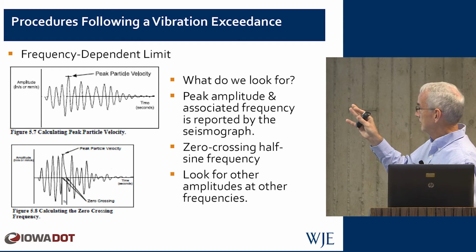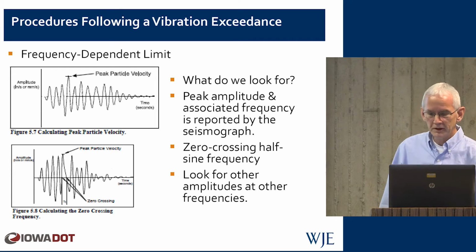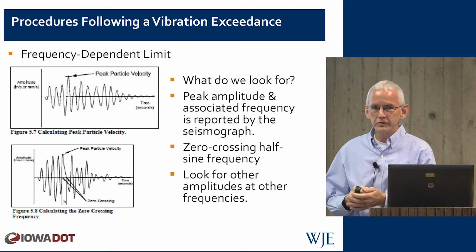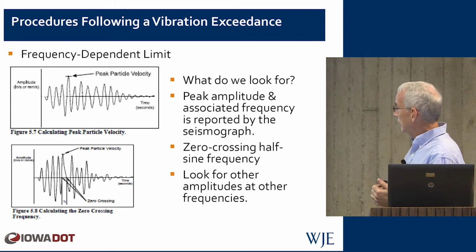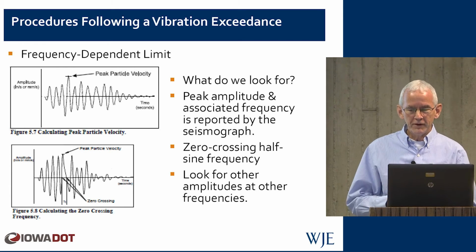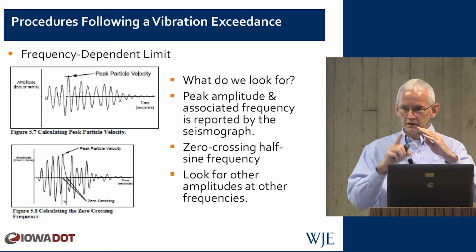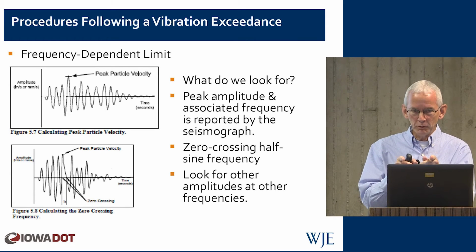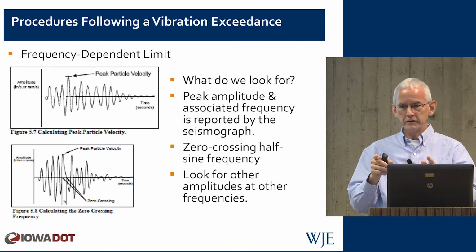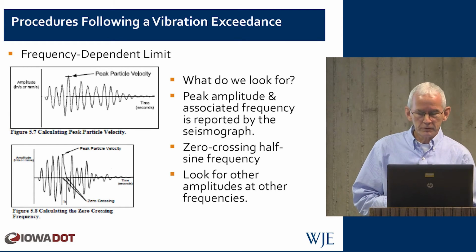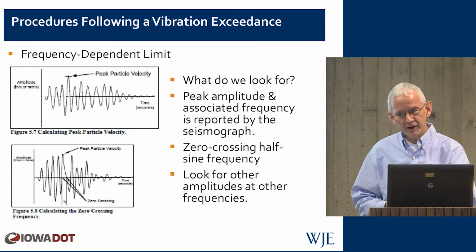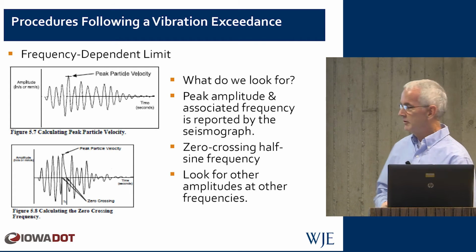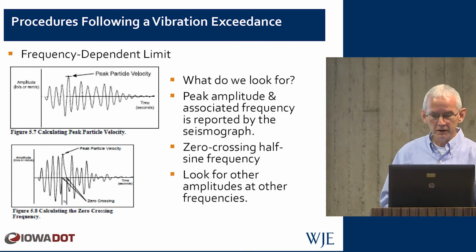It determines the peak particle velocity from the time history that's recorded, and from that it's measuring the frequency. And the method that it uses is called a half sine zero crossing method, where it takes this digitized waveform file and looks for peaks and valleys, and every peak it goes back in time and forward in time to find where it crosses 0, and it says that's half a sine wave, and then calculates the time for a full sine wave and reports that as the frequency for that peak. It goes through and finds every peak and every valley and just pulls out the maximum peak and the frequency that was associated with that peak from this half sine zero crossing method.